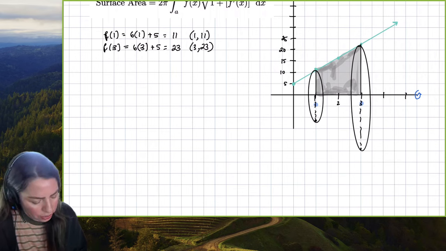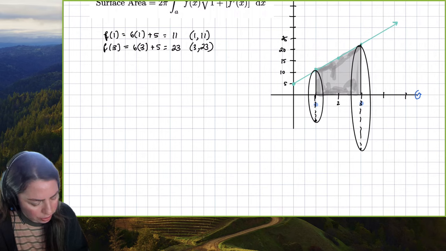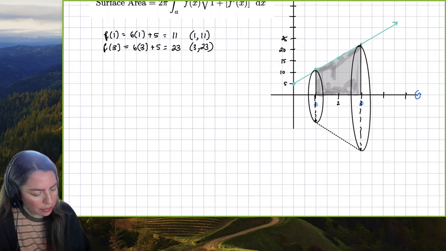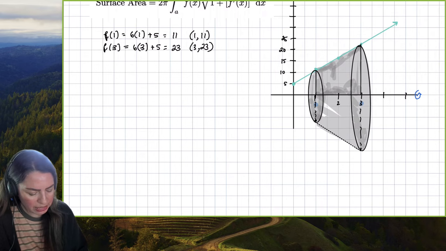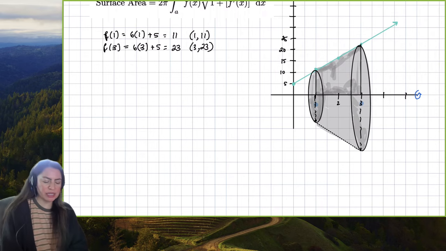Okay, and then you're going to go ahead and connect these two dots and you could do it in a line. So I'll just do a nice dash like that. And then you can kind of see where we're going here with this. So now you can see the solid. It almost looks like a cup, one of those like small wine cups, plastic cups you get sometimes at parties.